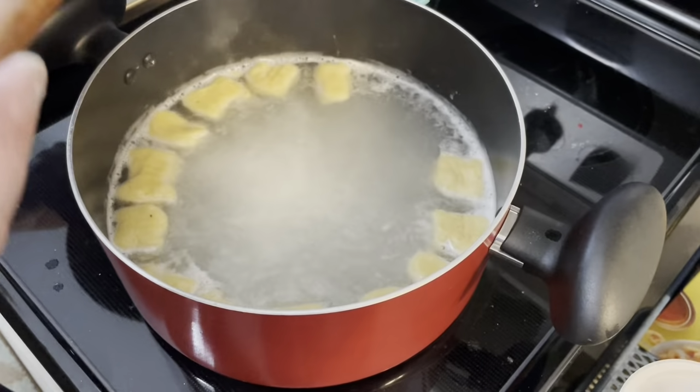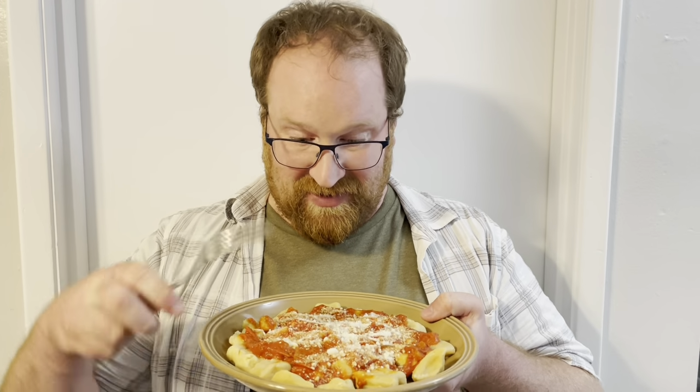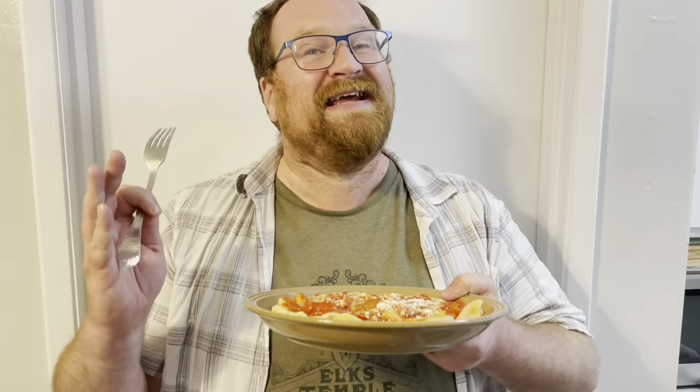They do puff up quite a bit, but they look fun. Bisquick gnocchi. Look at that. This is kind of fun. Let's try it. It's wonderful. It's very mashed potato-like, I must say. Not exactly gnocchi dough, but for something quick and easy and stuff you probably have in the pantry, it works absolutely wonderfully. It tastes great.